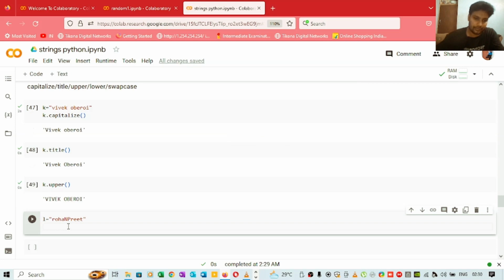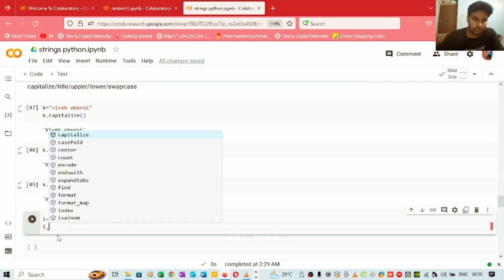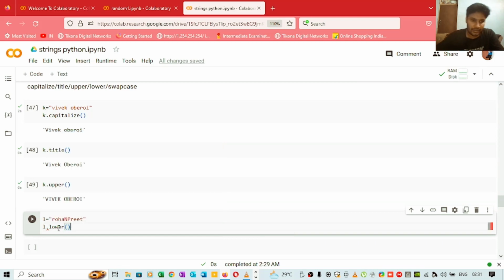Now if we try L dot lower, what will happen here is even though we have this N and P as capital letters, it will convert this N and P to small letters, and the rest of the letters are already small, so it won't change them.